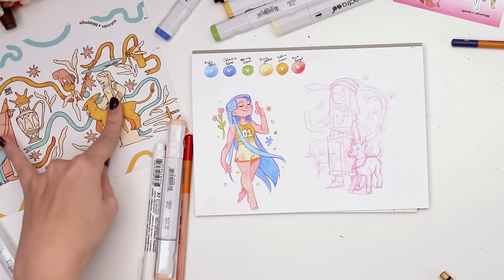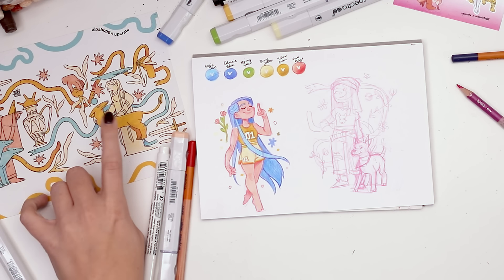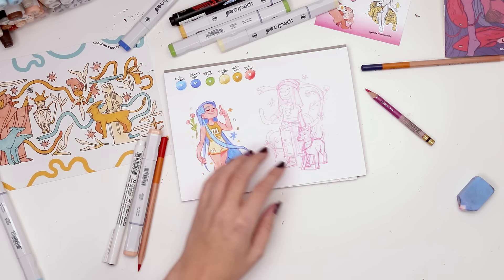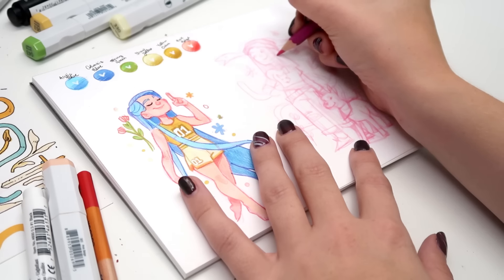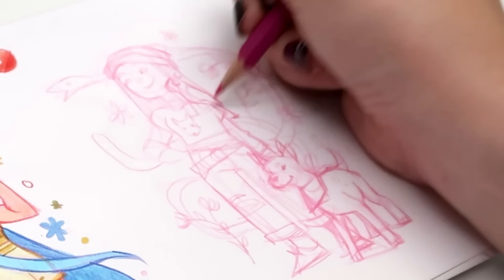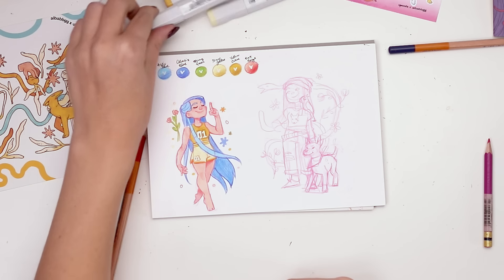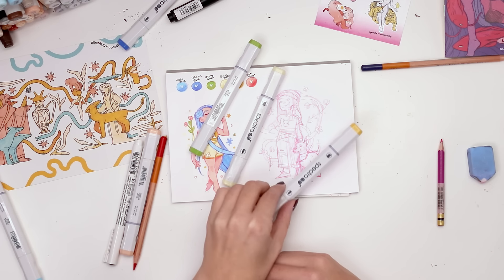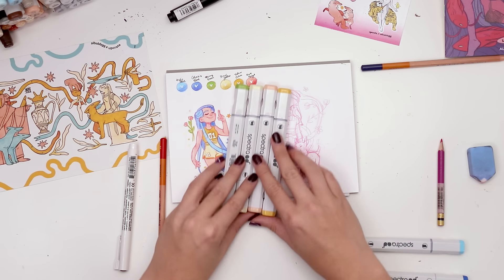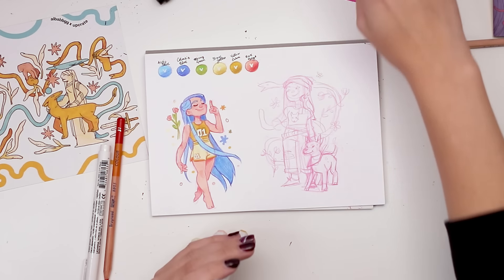So they did like a yellow for a person or pink for a person. I like this combo of the yellow person and the orange dog because it's like they go together. I also like how there's a bird — should we put a bird on our character's shoulder? Why not? Doesn't have to be super detailed. I didn't know I could draw a bird but that looks like a bird to me, and that could be its own color too. Okay, determining colors: we could do green snake, yellow person, orange dog, pink bird, and that just leaves our blues available. This seems like a really nice color scheme.